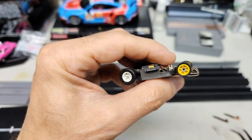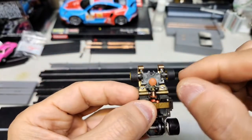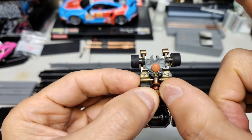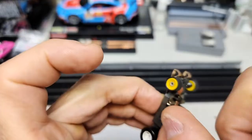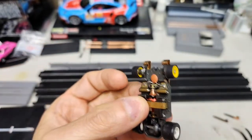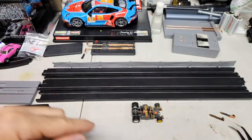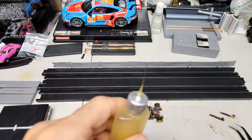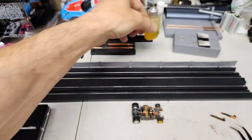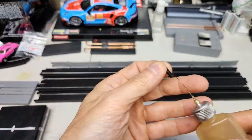Let me see something here. They look like they don't need oil. They look like they're running pretty good. I think I'm going to leave those. Alright, we got it all oiled up. Where did I put the lid to this thing? I lost it. Oh, there it is. Duh.